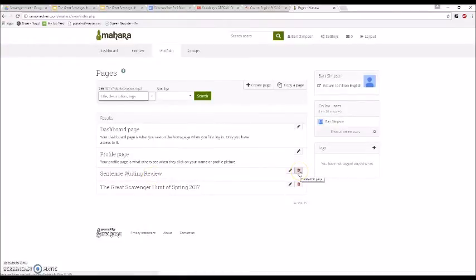From here I can make decisions of whether I want to delete this page entirely because I no longer need it, maybe I made a better page, a different page, I reorganized my portfolio in some way, or I can click on the pencil, which is a pretty standard icon for editing. So I really just want to edit this page.